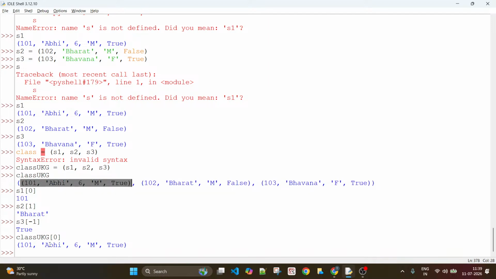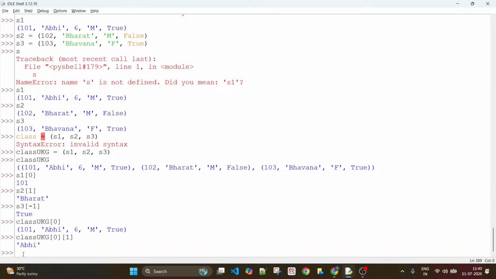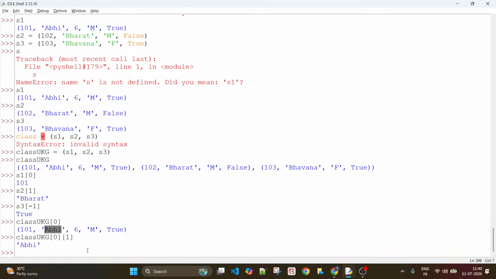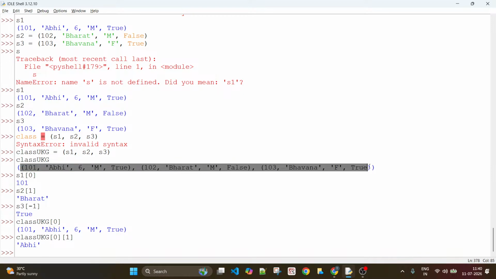Now, what if I have to access the name of this student? This gives you the entire tuple, but within that tuple, the name is at index 1, so you need to mention it this way. That is when you will be getting Abhi. Does it make sense? Here you have two levels: there is nesting outside, and a tuple inside.